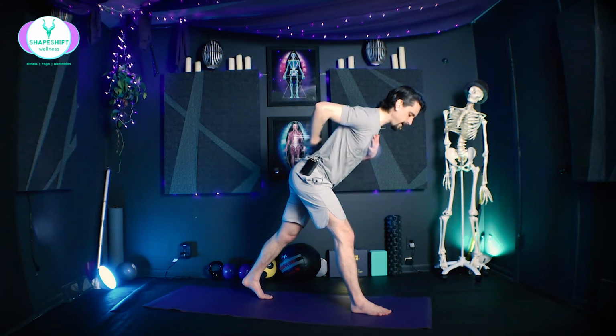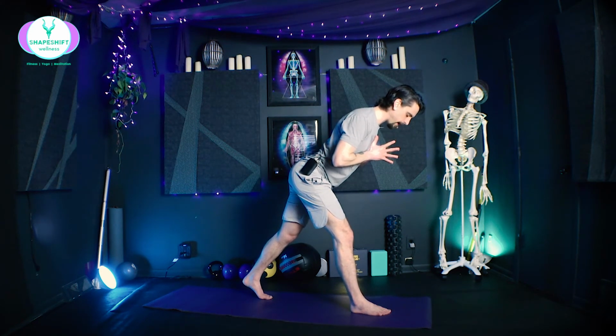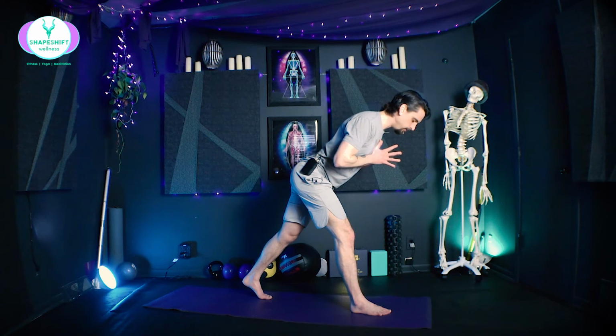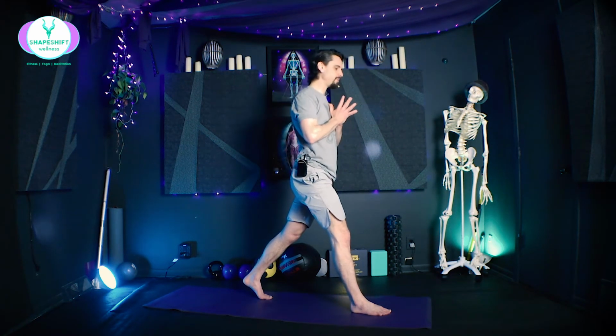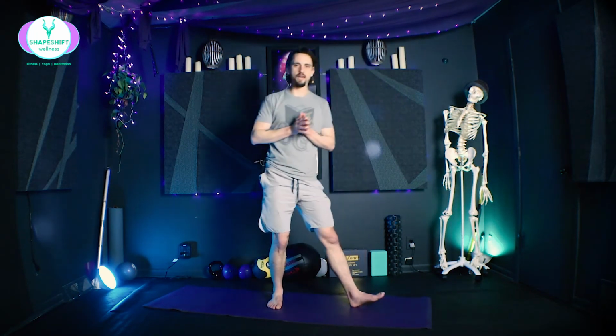The point is to maintain the natural lordosis of the lumbar spine, the natural curvature of your lumbar spine, that's your low back. And then you stay here. And this is your pose. You breathe for as many breaths as you'd like, typically around 5 full, slow breaths through the nose. And then when you're ready to exit the pose, you inhale to rise back up and step the foot forward and repeat on the other side.